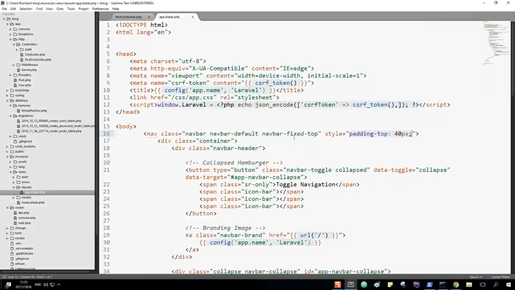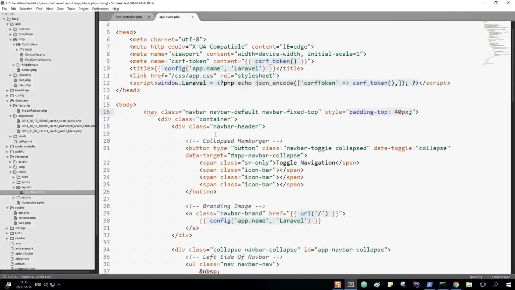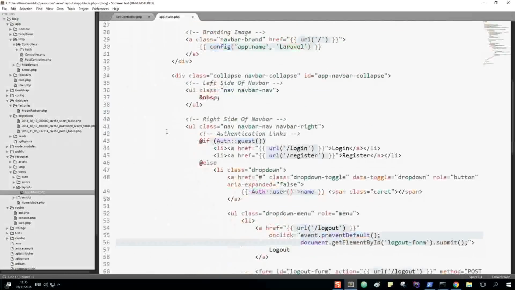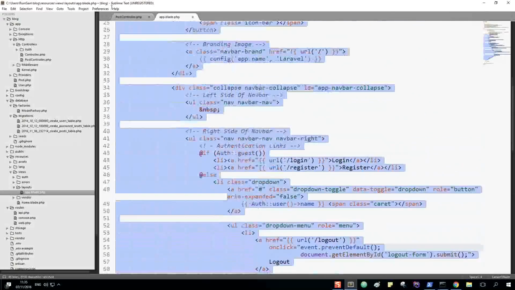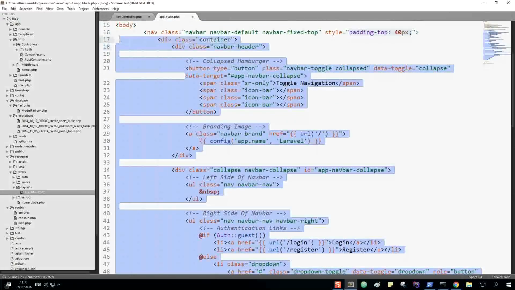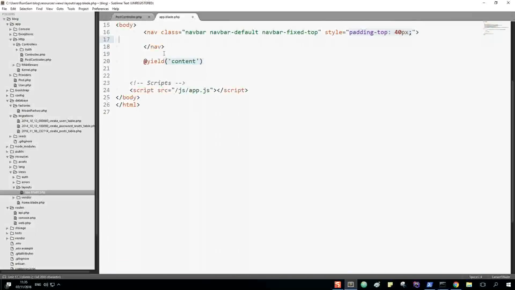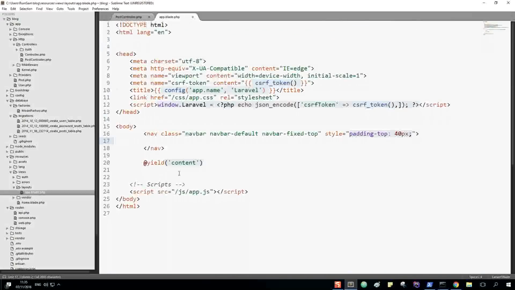This basically gives us a nice little padding at the top. And after this, what I want you to do is to take all of the inside of the nav bar. Basically, it's from here to here. All of the container, and cut the container.